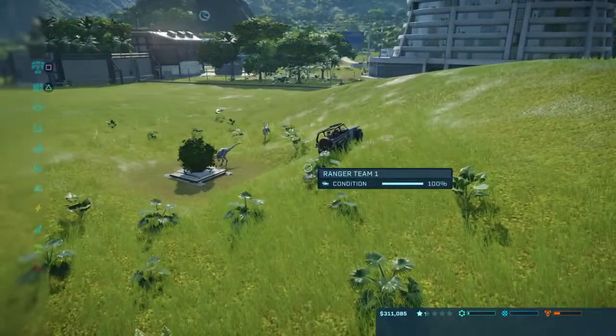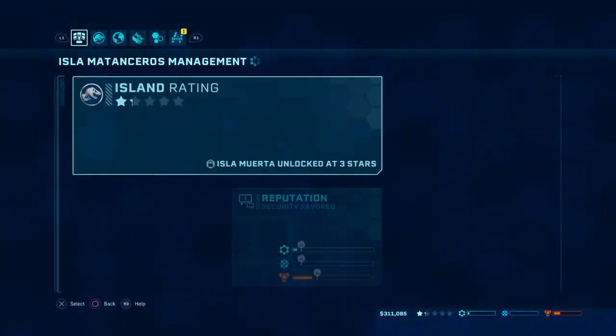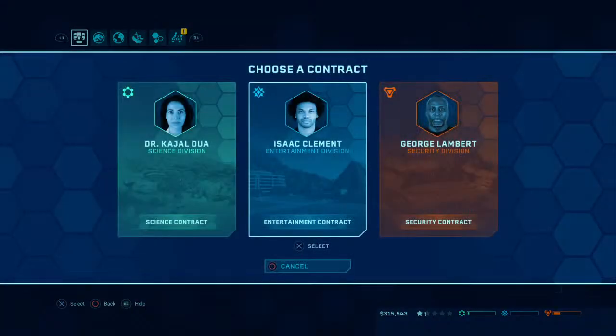Yeah, you guys are safe. You'll be on your own. There ain't no trikes in there yet. I'm going to request a contract from entertainment. What do you want, Mr. Isaac?